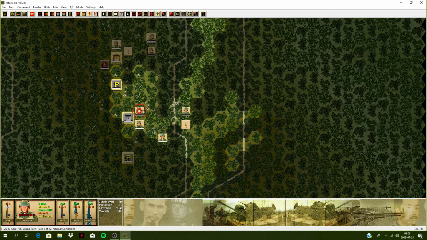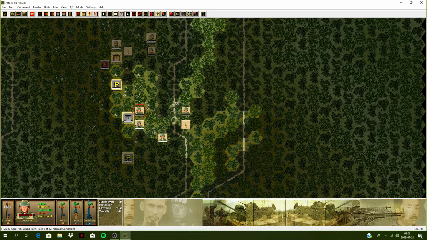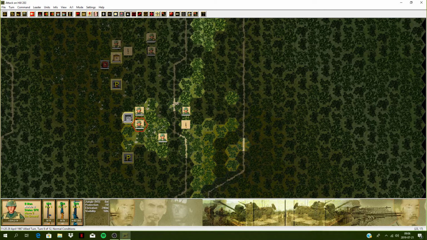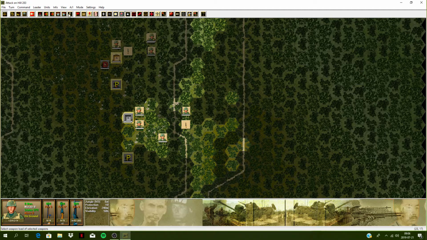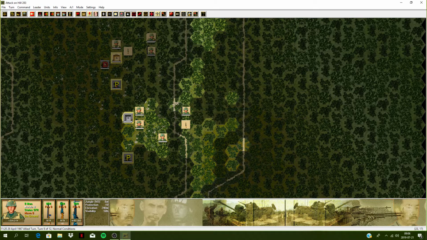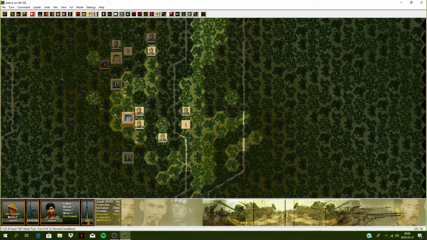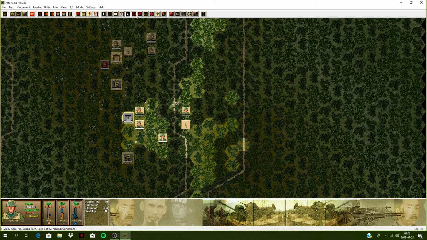Oh shit, we lost a leader. Lieutenant Arnett was shot dead there with that position. Damn. Yeah, that's a tough position there. I don't think we had the cans selected here. No, we didn't. Okay, this is proving tough to take out. We lost a leader. It's bad. Bad news indeed.